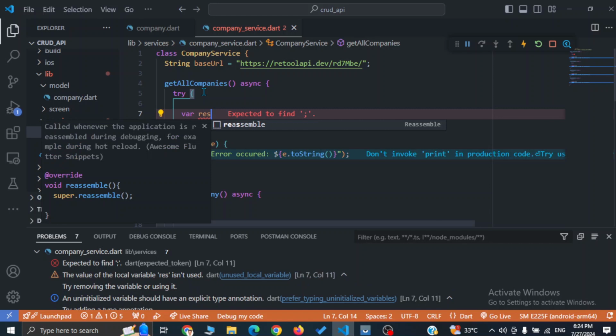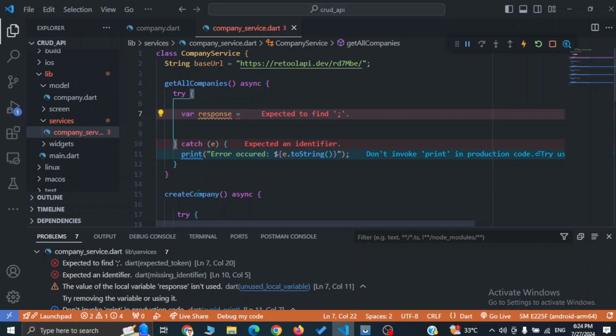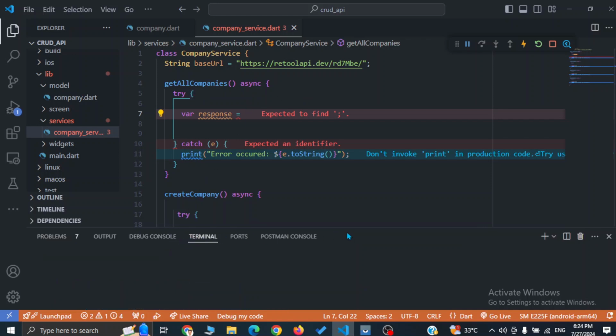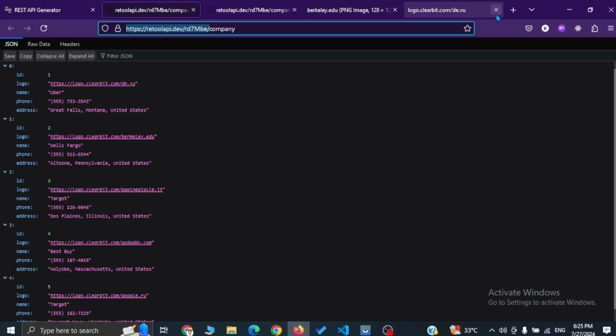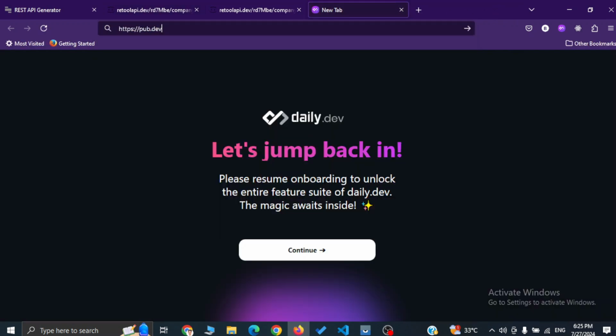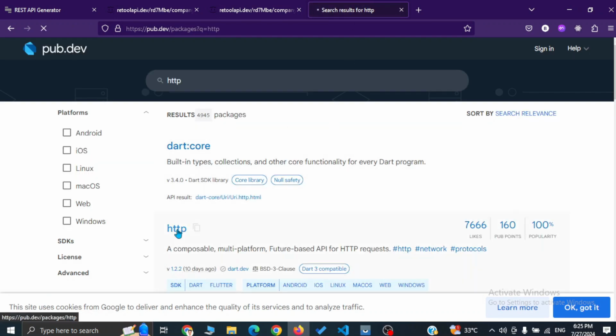Now let's define a variable response, and we forgot to add the http package. So first of all, let's add the http package. In the terminal you can simply write flutter pub add http, or you can see the instructions on the pub.dev website. Just go to pub.dev and search for the http package, or you can make use of a package like Dio also.